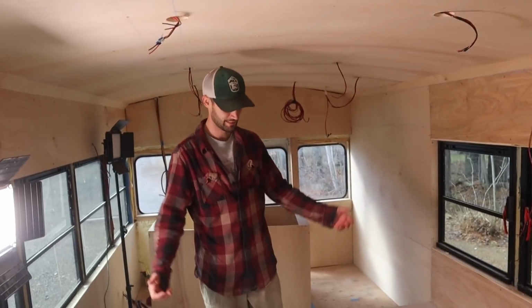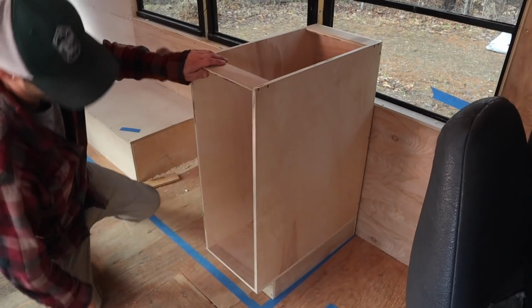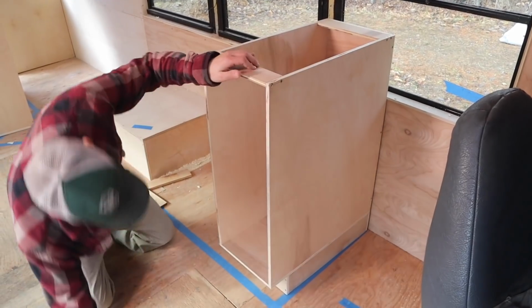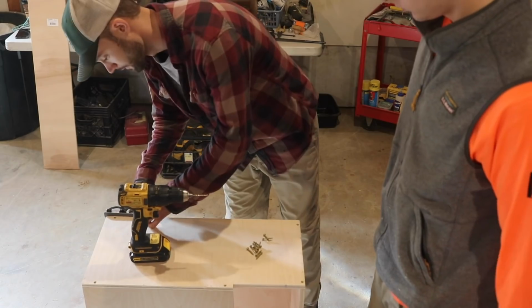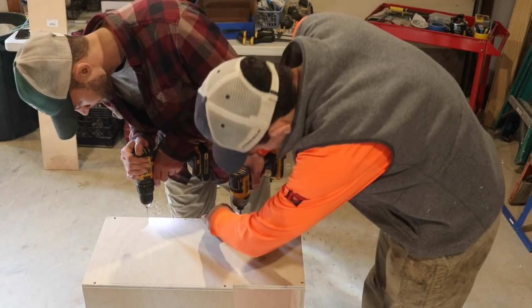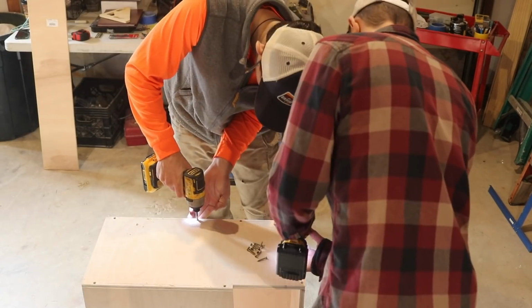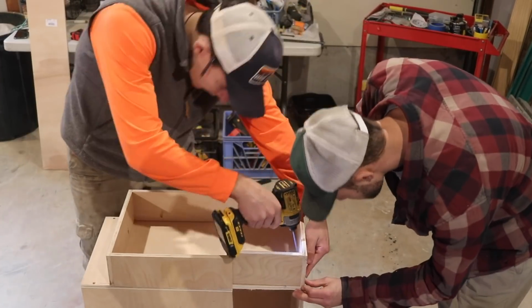There's our anchor. Yeah, we just gotta cut that side piece out, right? Mm-hmm. So, boom, here's that. If you notice, what we're doing here is we used a square to mark out our edges of where we're gonna put our screw holes. This ensures that when we put our screws in, we're actually gonna hit the center of the piece of plywood below it, and that it's not actually gonna squeeze out any of the laminations or miss the board below.